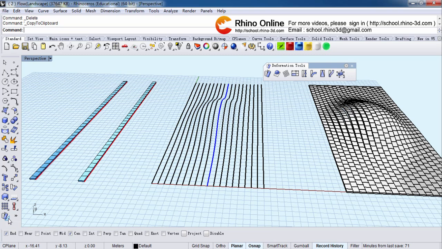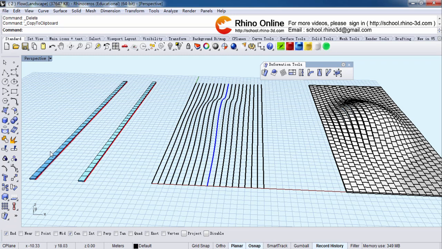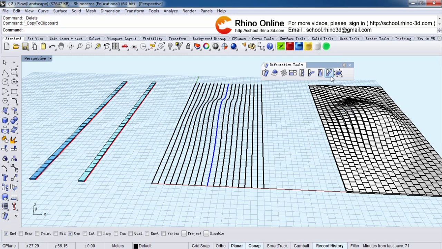Click this triangle corner. You can drag the dialog box to here, or you can just leave the arrow here and hold it for 2 seconds. You can still get the dialog box. Click Flow Along Curve and select Object to flow along a curve, this object. So for beginners, you should always pay attention to here. It will tell you the next step, okay?